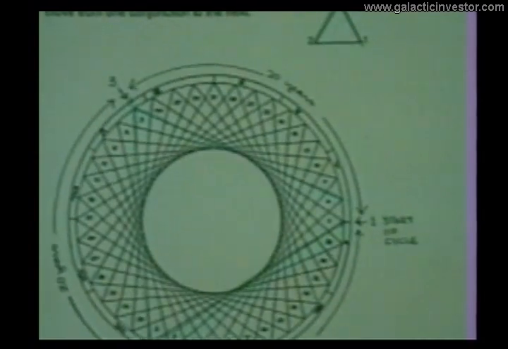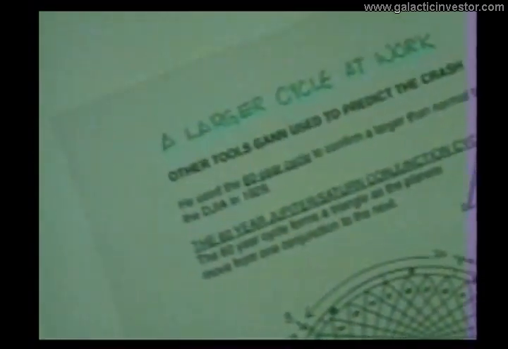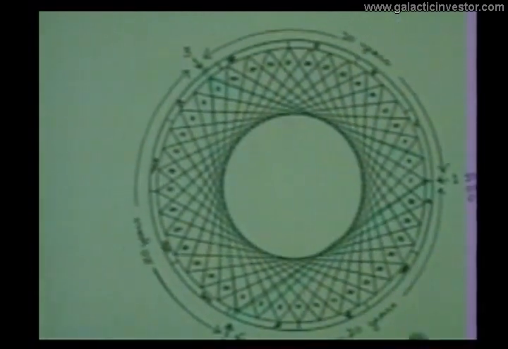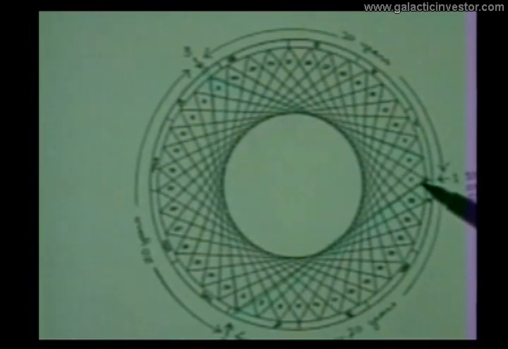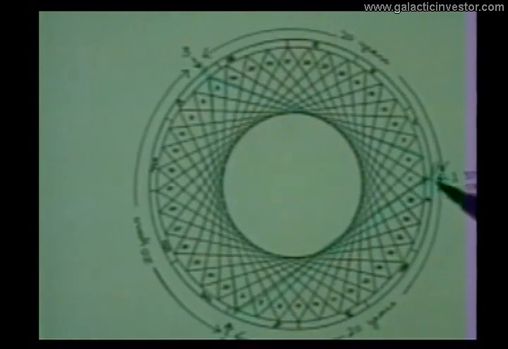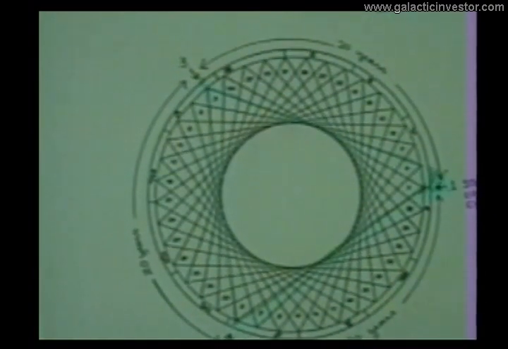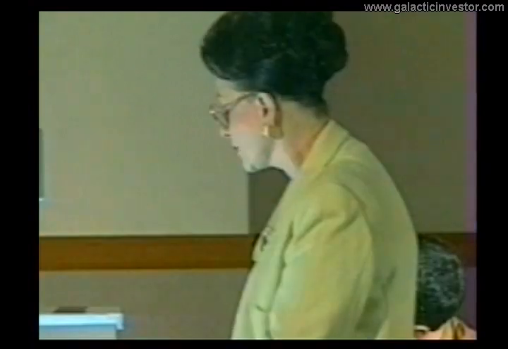And this is the reason why we have to look at patterns in the markets, because patterns work out just as beautifully. But this is 3 20-year segments, so that makes 60 years. So in 60 years, you've gone from this point all the way around and you're back in this area again. So that's the 60-year cycle that Jeanne was looking at.